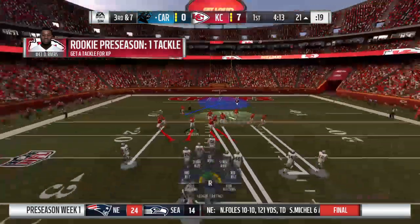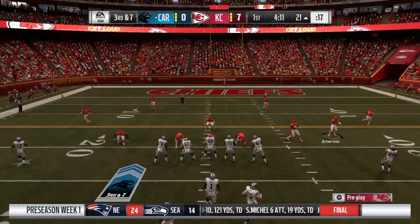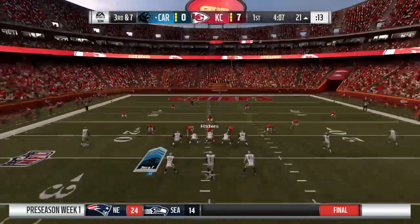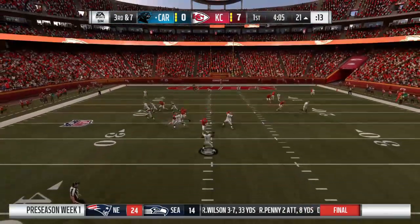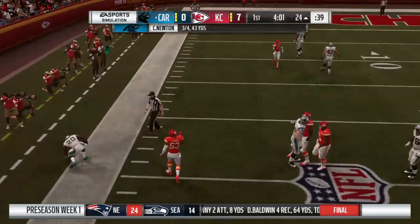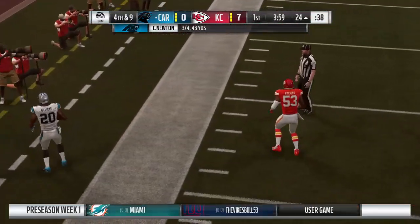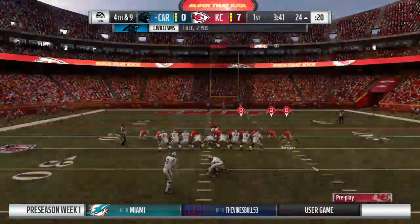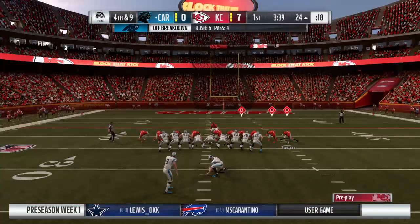And an extra DB here for the Chiefs on 3rd down. Pass situation. Newton now to throw. They'll set up the screen. This is Williams. And he will lose yardage and be backed up to the 24. Call it a loss of 2 on the play. And that's going to make it 4th down.